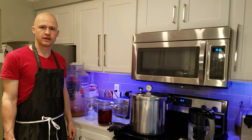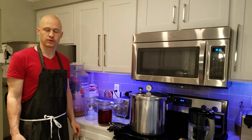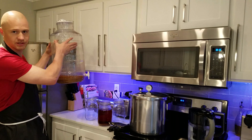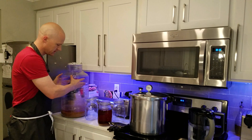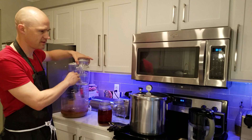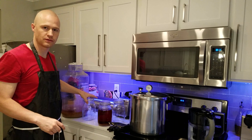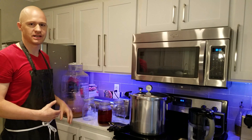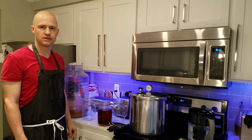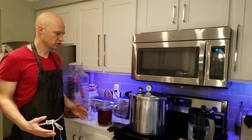Welcome brewers and lab nerds. Today I'm going to show you how to wash and rinse yeast. Most home brewers only rinse yeast, which means you take the yeast from the bottom of your fermenter, add enough water to swirl it up, pour it into different containers, let it separate into layers, then pour off the beer and end up with cleaner yeast. Beer washing means you're actually going to lower the pH and kill off as many microbes as possible. So I'm going to show you both.